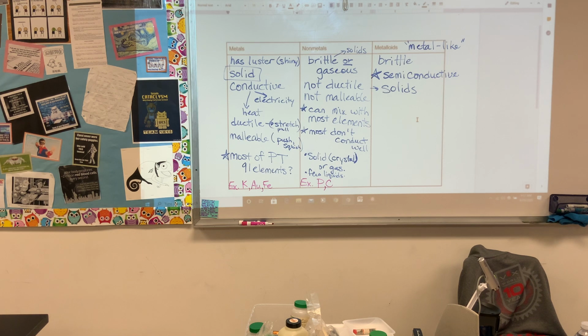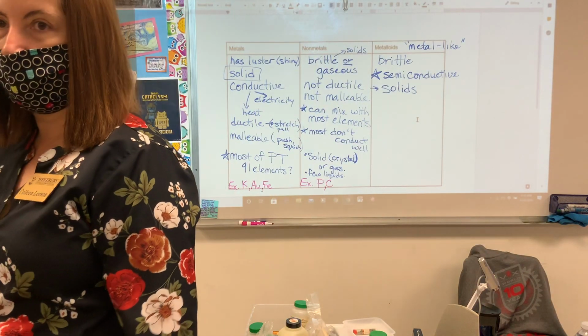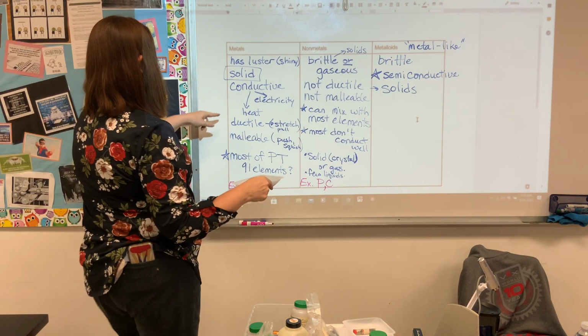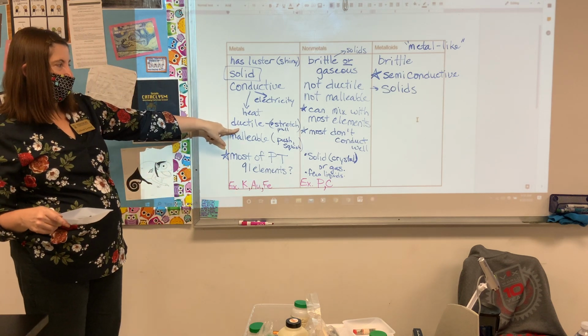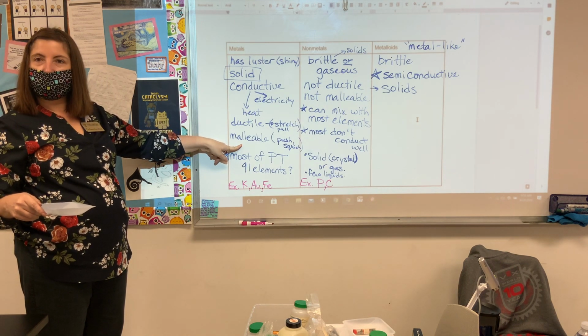Okay? So this is solid form. I can break it very easily. If I try to squish it, I get a powder. If I tried to pull it apart, I would still get broken pieces and a powder. Clearly lead. You say it's clearly lead? So you're telling me that it's ductile, I can stretch it, it's malleable, I can squish it? It's carbon. It's a non-metal.